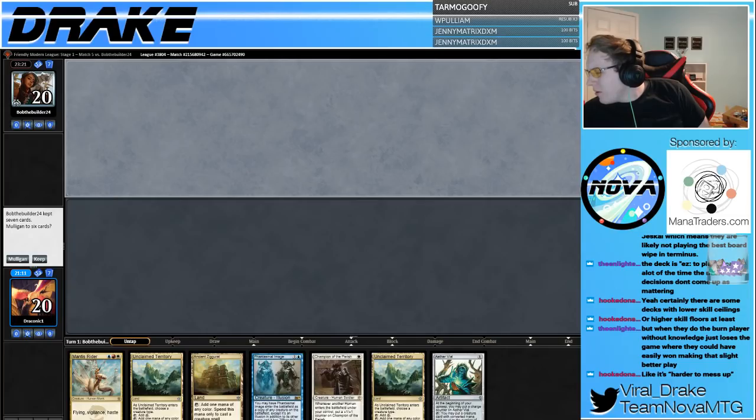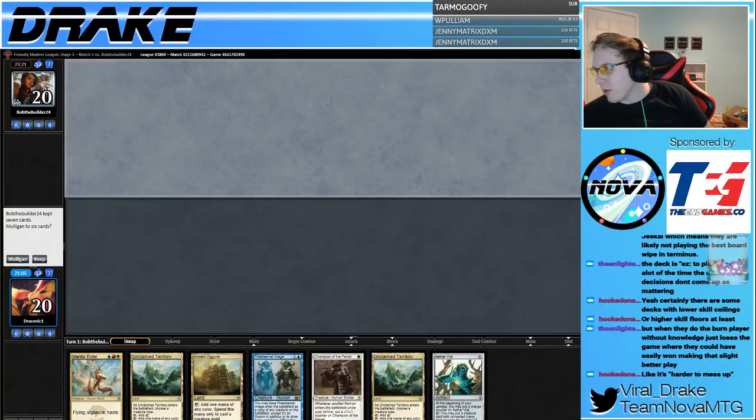Even worse, opponent is on Jeskai, which means they are likely not playing the best board wipe in Terminus. Yeah, that's true. They're much more likely to be playing, like, what's it called? Supreme Verdicts. Which Supreme Verdict is still pretty good.